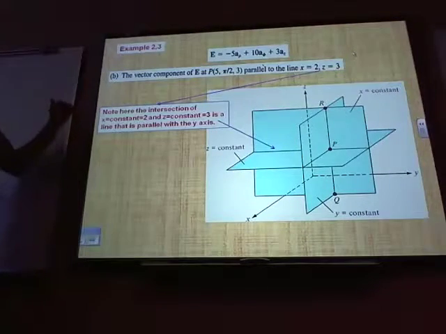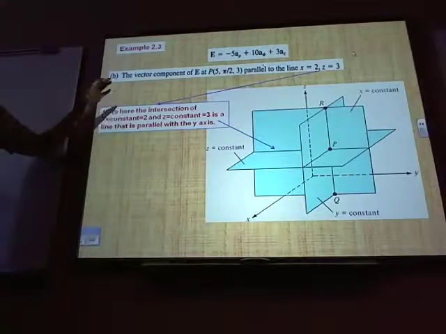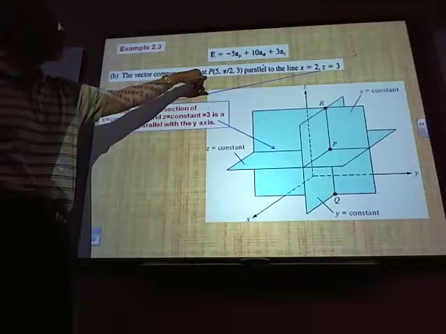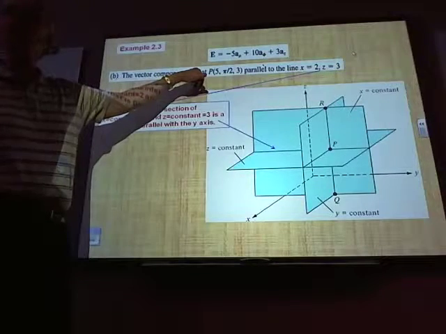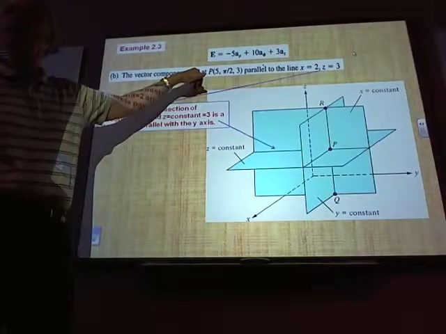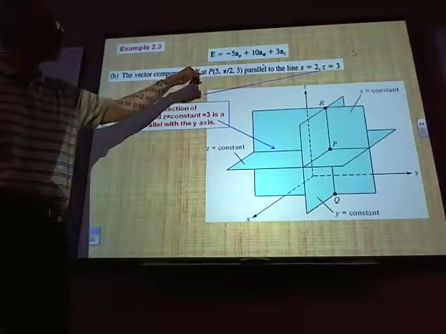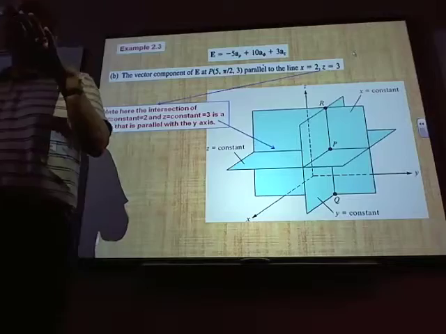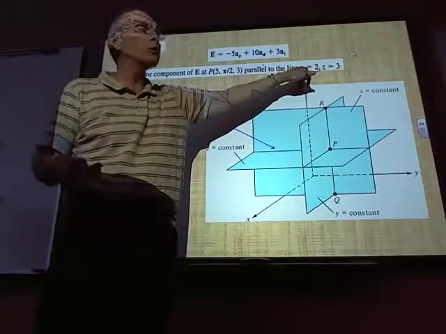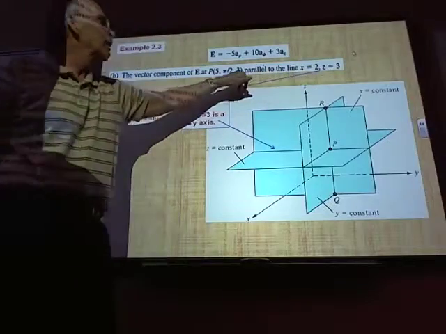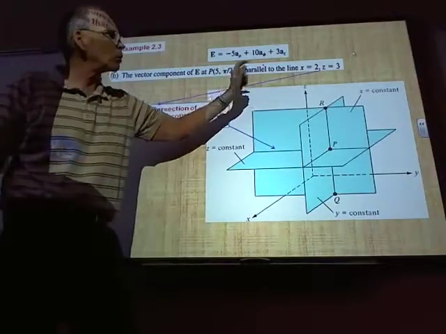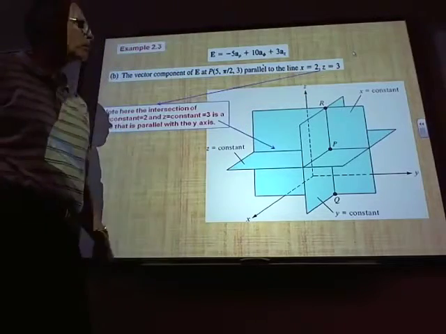What we're trying to do is find the component of E that's parallel. If you've got a component that's parallel to something, you're probably going to be doing a dot product somewhere in there, aren't you? You're going to try to find the vector that's going in the direction of this line right here. If you can figure out what direction that line's going in, we'll come up with a vector for that, and you're probably going to dot it with this right here to determine the component that's going in that direction.